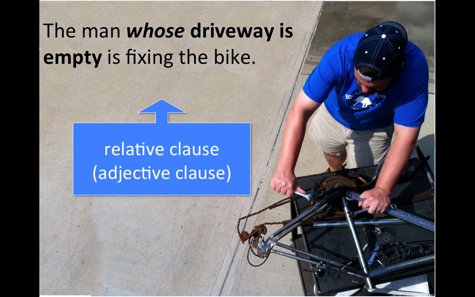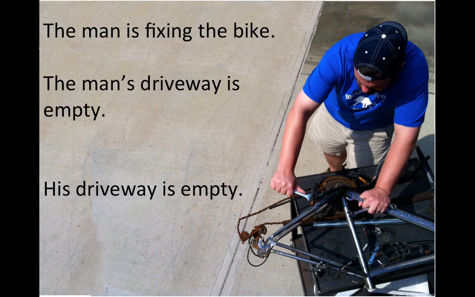Now let's look at one more relative pronoun that can be a bit confusing. In this case, the relative pronoun is whose. The man whose driveway is empty is fixing the bike. Whose refers to possession. So let's look at two sentences. The man is fixing the bike. This is our main clause.